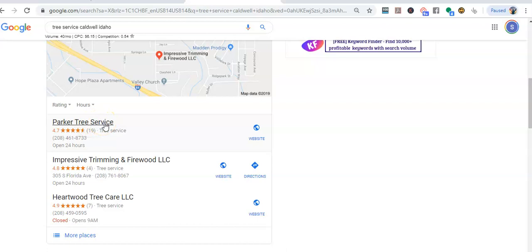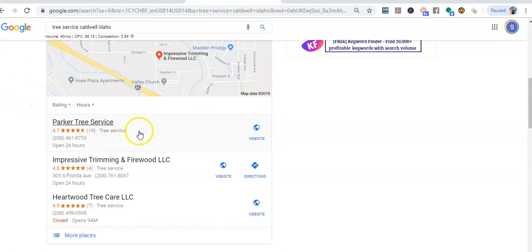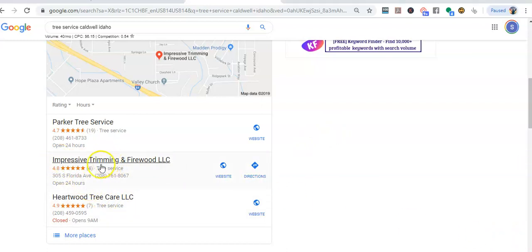When somebody looking for a tree service searches for tree service in Caldwell, finds your GMB and website on the top, number 1 here, when they call here, they're expecting to talk to somebody from Adams Tree Service. They don't know that it's a rank and rent website. They probably have no idea about that. But if your website is being rented to a company, the name of the company is not Adams. Let's say you're renting the website, just as an example, to Impressive Trimming. The guy who's picking up the phone call is going to say Impressive Trimming Company, how can I help you? And so the customer's like, wait a minute, I thought I called Adams Tree Service.